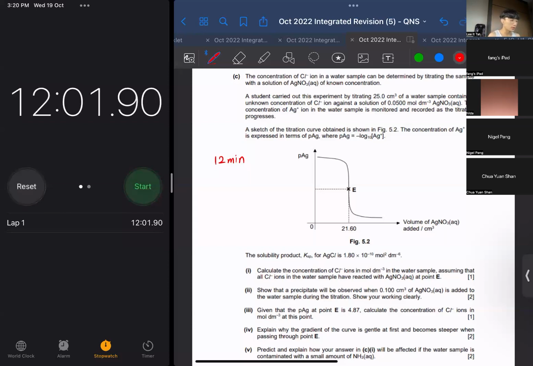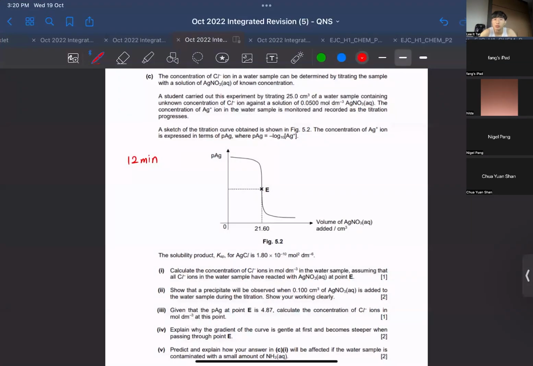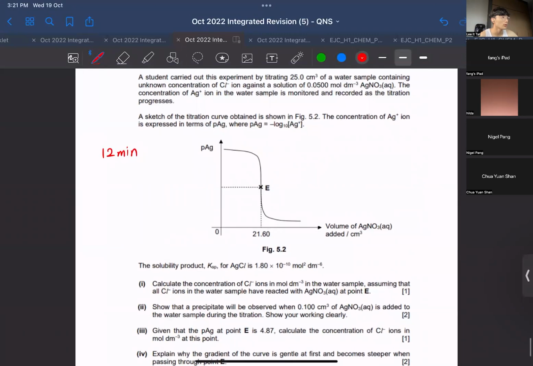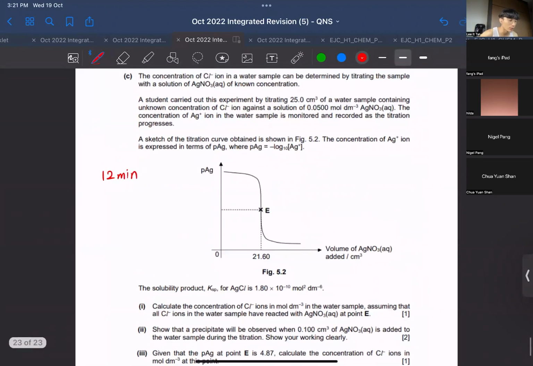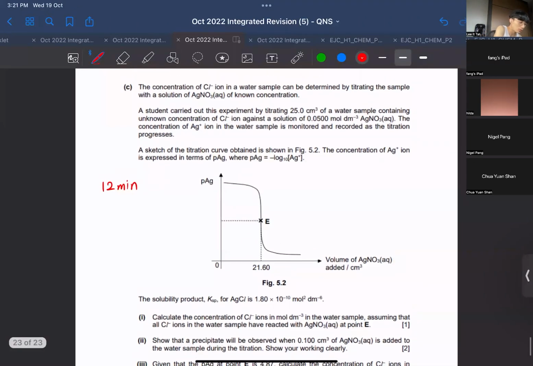So that was 12 minutes. I'm going to go over this question now. I think this is a well set question as I said earlier. I will take some time to explain how this all works, then we'll slowly review the answers.